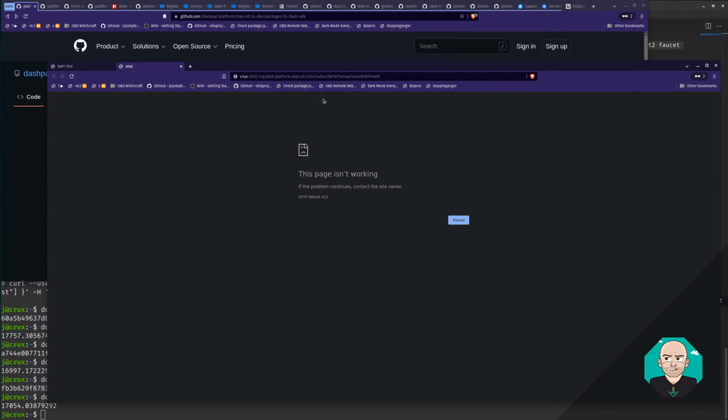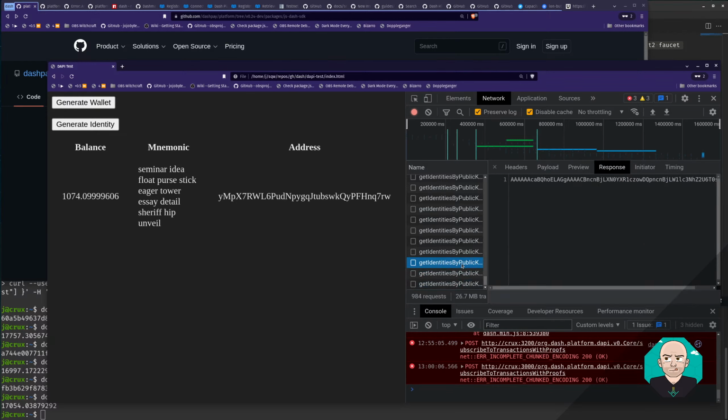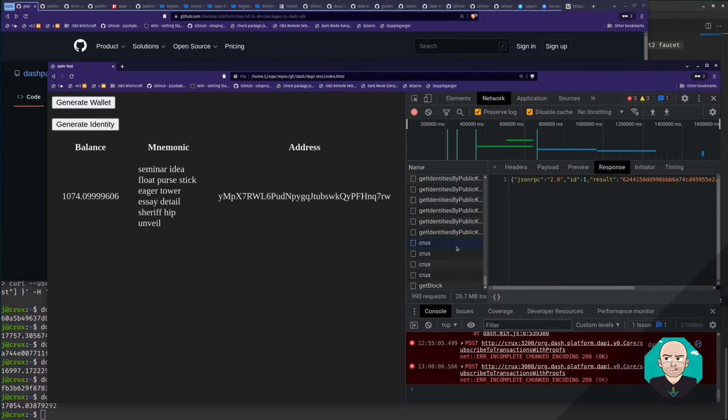So it's trying to access something that doesn't exist? It did it again.